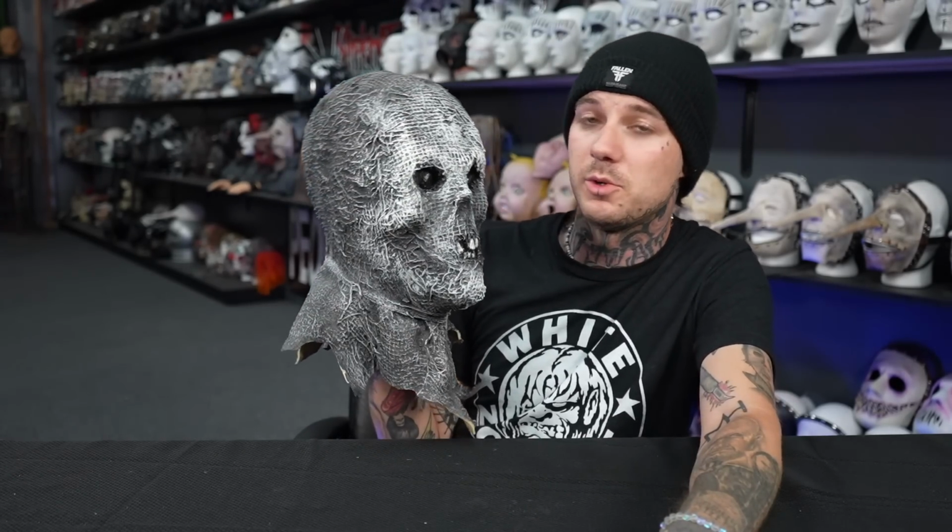I really, really like the black and gray paint job of this, although he does have a few different finishes available. So this is the one that I signed up for, obviously, because this is what we have. And this is just a classic, nice mask to have around. I think that you can stick this just about anywhere and it's going to look nice. And this definitely just became a nice new decoration here at the House of Masks.